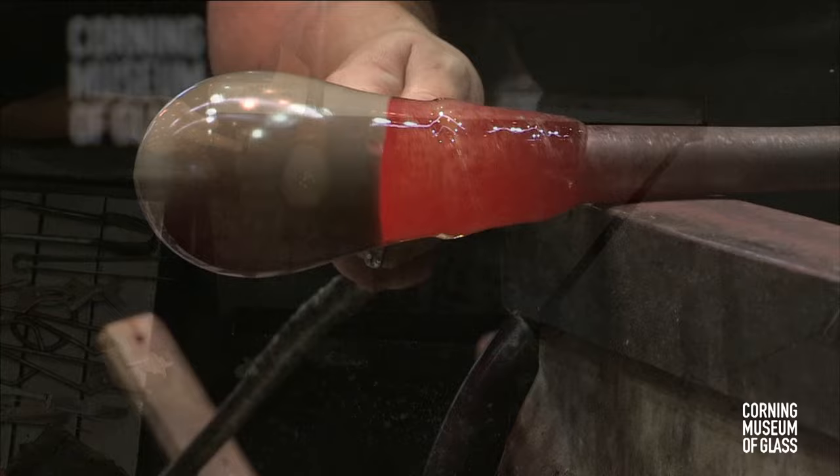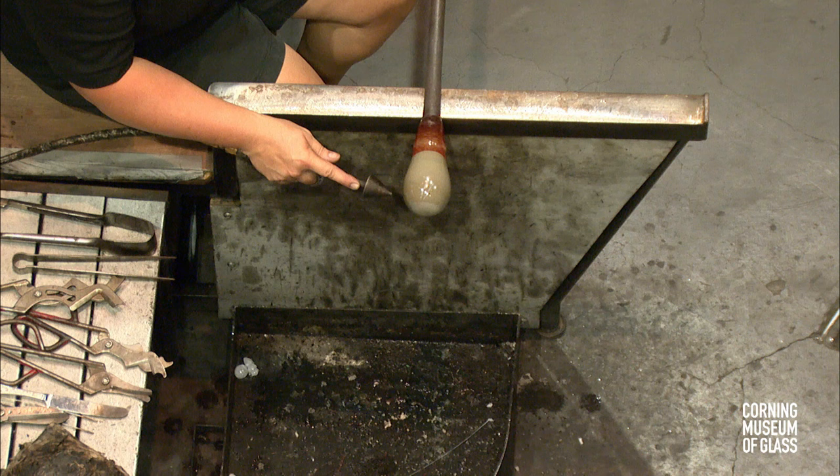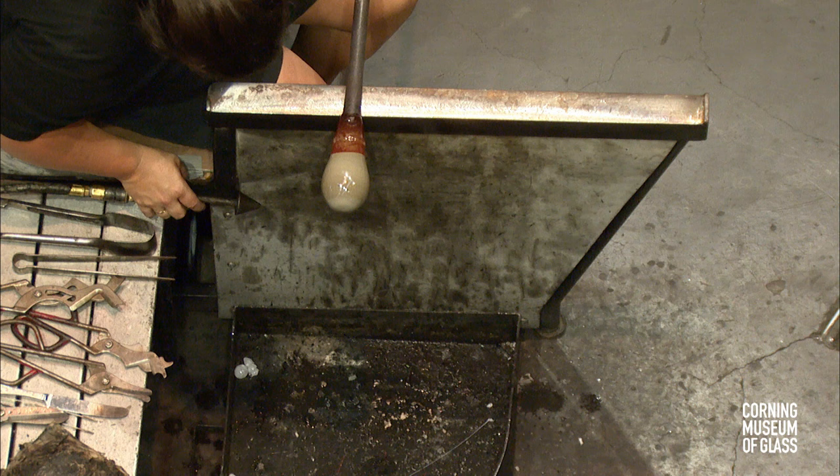Now we're cooling that bubble down, in a similar fashion to when we dripped that overlay on top of it. We wanted it to be set up and rigid. When we gather the glass out of the furnace, we also want that bubble to be set up and rigid, probably around 1,000 degrees. The reason we do that is because it needs to be able to support the weight of that next gather of glass.